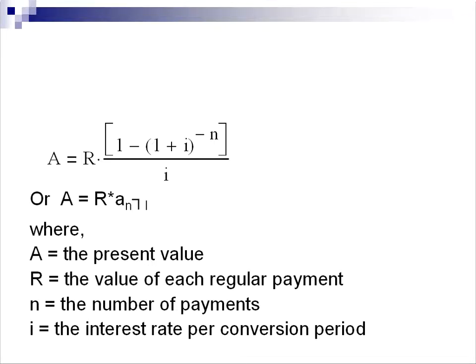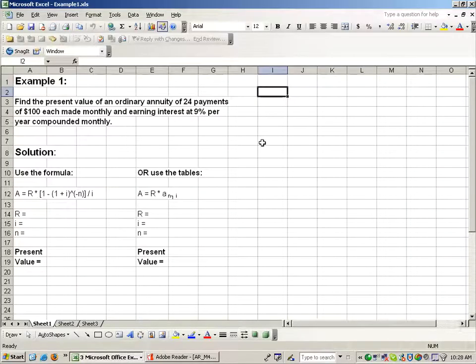Let's look at some applications. Read example 1. Okay. So to find the present value, I'm going to do this using the formula. I'm also going to do this showing you how to use the tables, and you'll see that the result is the same no matter which way you decide to do it.